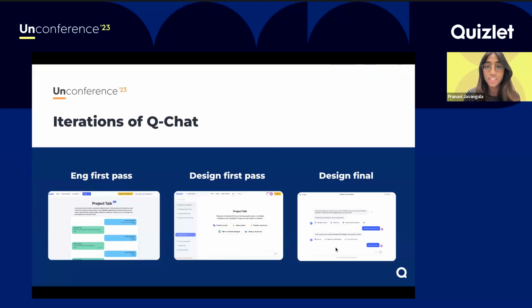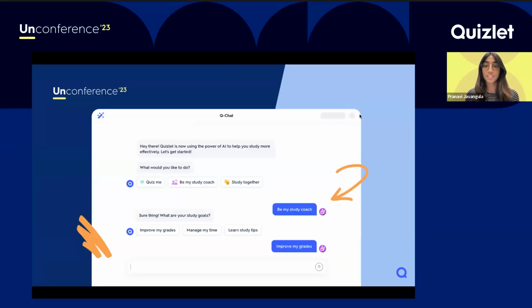Like Eli said, ChatGPT itself can be a pretty overwhelming interface. And so the design challenge here was really to create a student-friendly, usable interface of a chat. So I just wanted to showcase a couple snapshots in time of what our design iterations looked like. On the very left, we've got engineers' first pass at what QChat could look like. And then design came in, we sprinkled a little bit of what we do and ultimately landed on a cleaner, simpler interface that's consistent with Quizlet's visual brand. And so on the next slide, this is what we have as QChat today. It's simple, clean, approachable, and you'll notice these different activities, which we'll get into on the next slide.